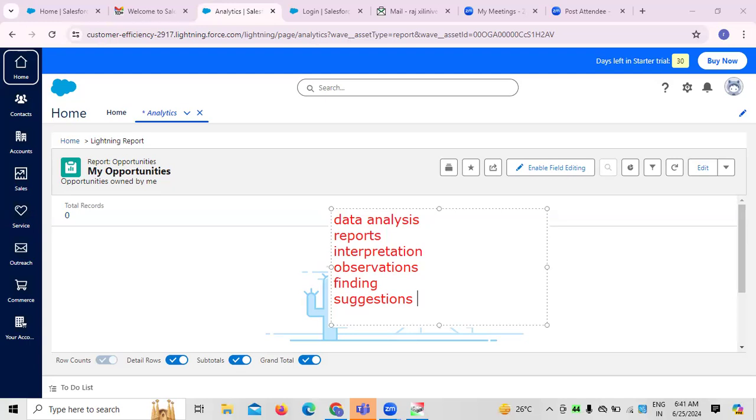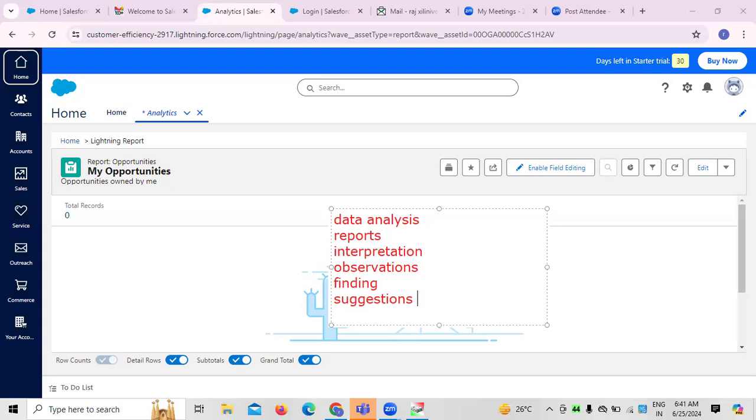That has to be interpreted by the business team. Finally, decision making will be done by the business owner, and so on. That's a different thing. So interpretation has to be made. Based on the interpretation, we need to see the observations, how the trend is happening.